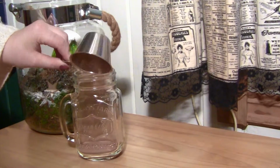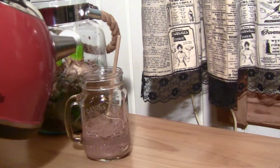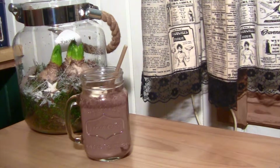And the last thing on my Christmas essentials is hot chocolate. It's super easy to make. You just buy some powdered hot chocolate. I do that and just mix milk and hot water together. And if you want, you could always put in some mini marshmallows just to give a more sugary taste. And it's so good because when you don't want coffee or tea, hot chocolate is there and it's sweeter than both of them. So cheers.